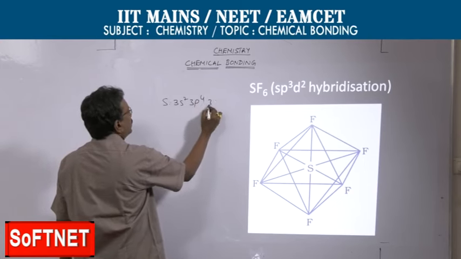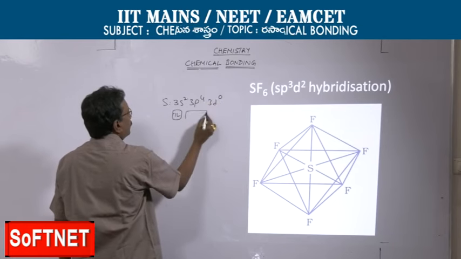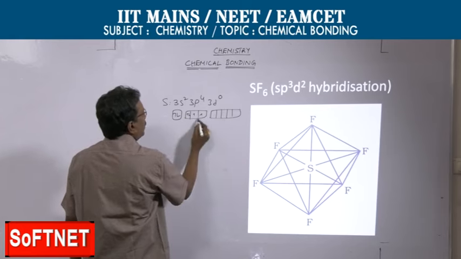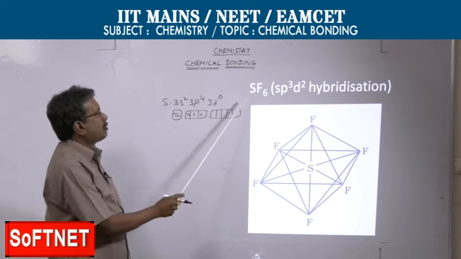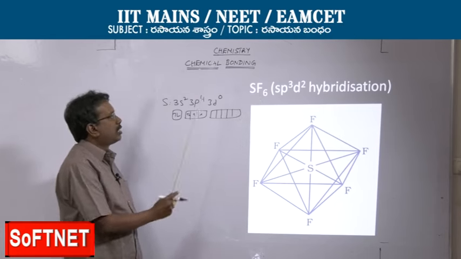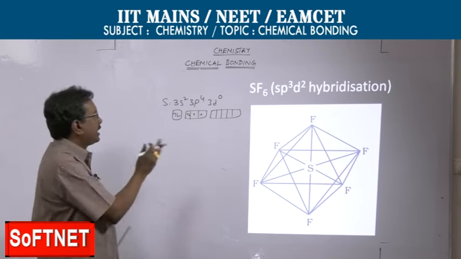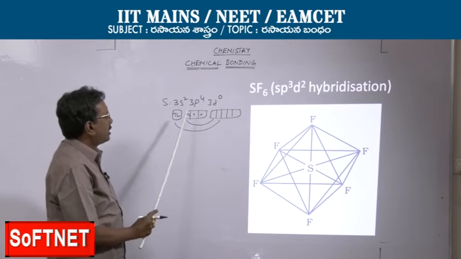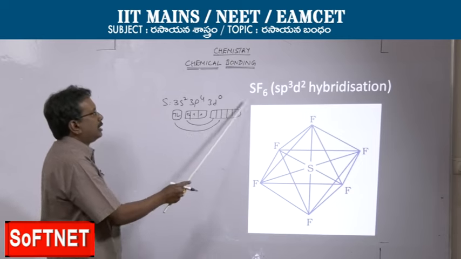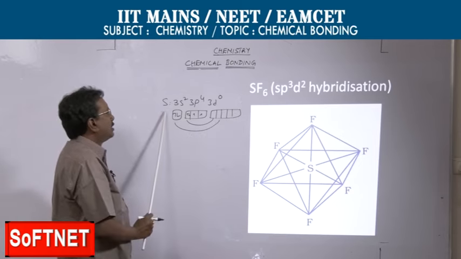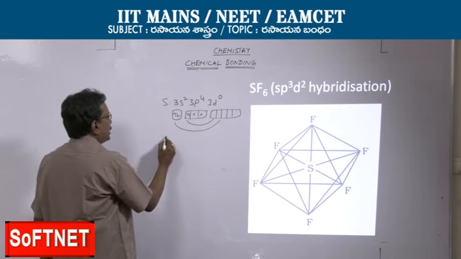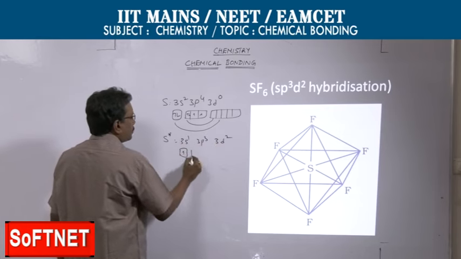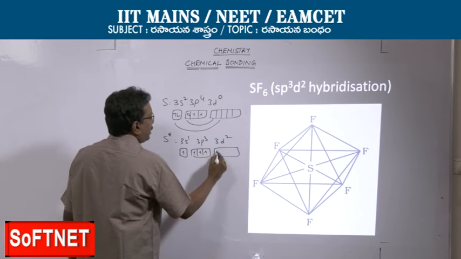So if you observe the sulfur electronic configuration, that is 3s2, 3p4, 3d0. So in the ground state, it contains only 2 half-filled orbitals. So normally we are expecting 2 covalent bonds here, but in the molecular structure we have SF6, for which 6 bonds are required. To get 6 bonds we require 6 unpaired electrons. That is why excitation takes place. Excitation, one more excitation. So this is called the first excited state and this is called the second excited state. So the structure of SF6 is explained in the second excited state of sulfur. That electronic configuration is 3s1, 3p3 and 3d2.